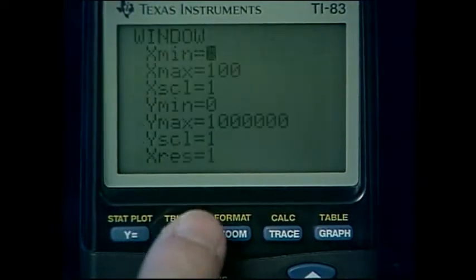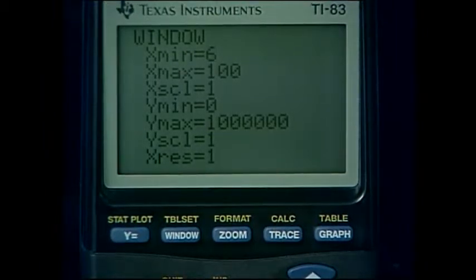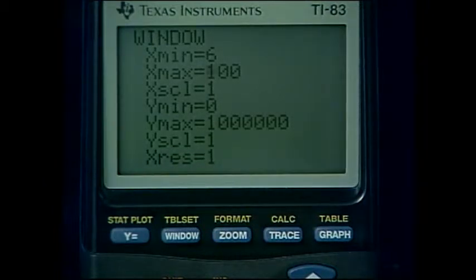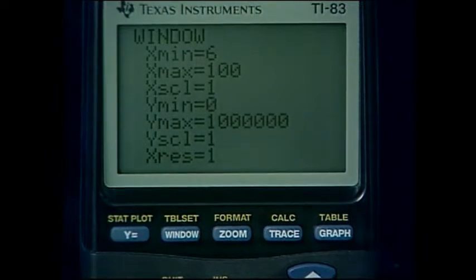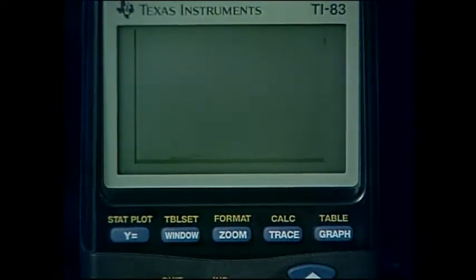Okay, the window settings, I have looked at this before, and so I have made my settings accordingly. I set the x max at the point where the function is undefined at 100. I backtracked from there. 94 is the magic number for horizontal distances to have a friendly value when we use trace, and we're going to use trace in this problem. So I backtracked 94 from 100 to get 6 as the x minimum. The y minimum, that's a cost figure. I set up the minimum at 0 and the max at 1 million. And here is the graph.